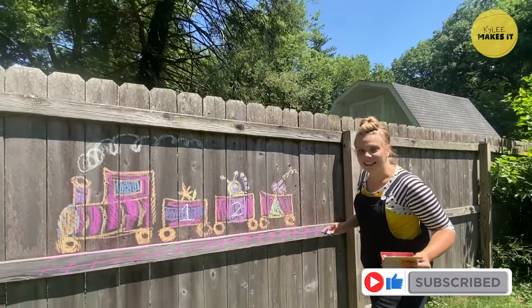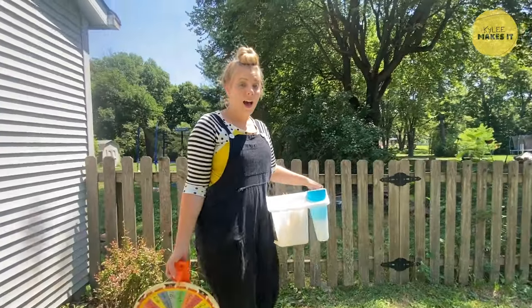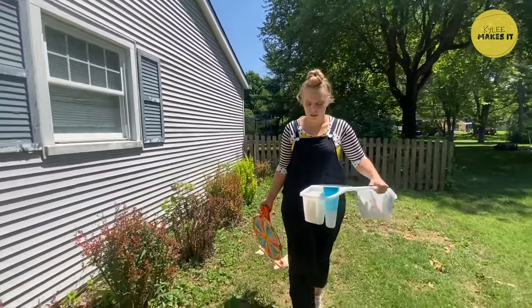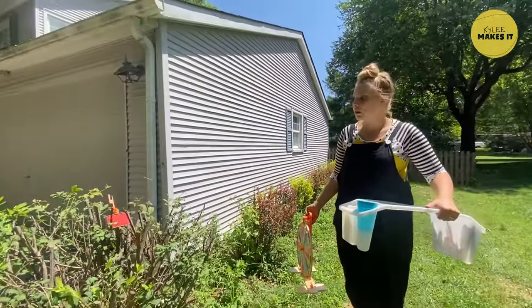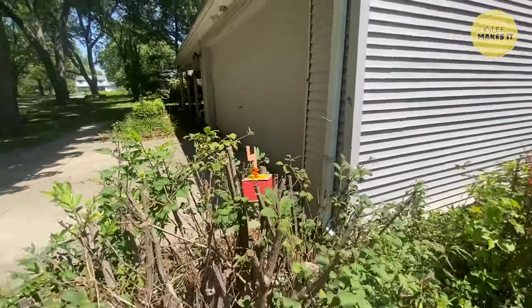I love it. Let's find box number four. I've looked everywhere in my backyard. I can't find number four. So, we're going to the front. This game is super fun. Okay, number four. I see it. Look, good hiding spot four.